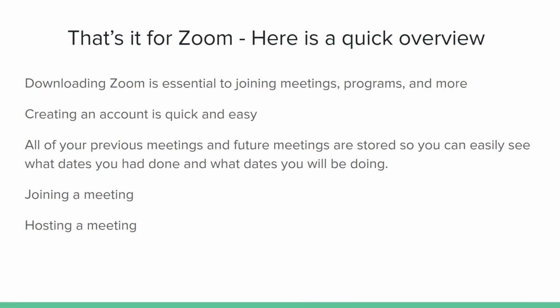Join a meeting, you just need your meeting ID number, and if that meeting has a passcode or a password, you'll just need that as well. And hosting the meeting, you can do yourself whenever you want. You can do it with a camera, without a camera, and you can also share your screen. So like if you wanted to do something like this.